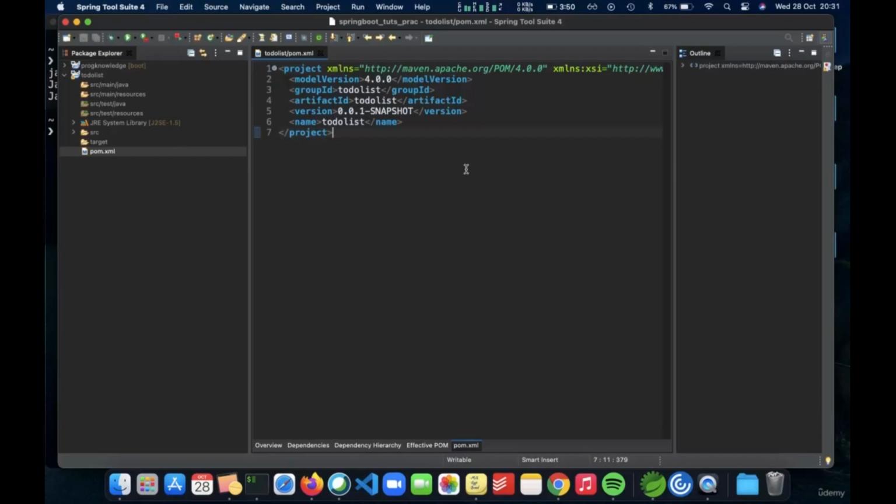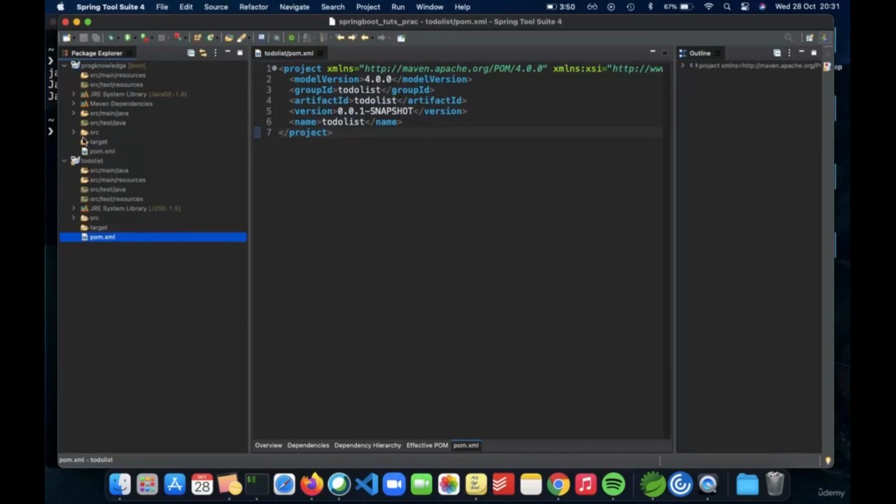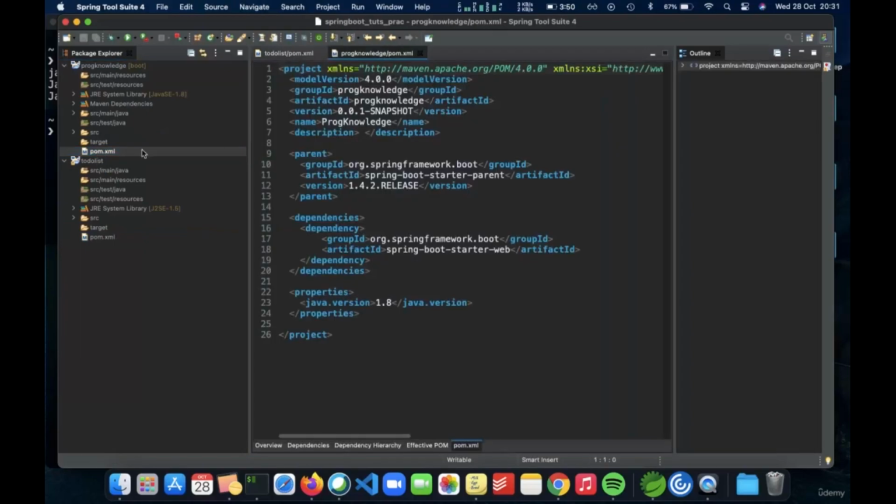And we'll be filling up our POM file first. Make sure that we have all the things which we need to start our project. So let's start by doing that. So let me just quickly open the POM here.